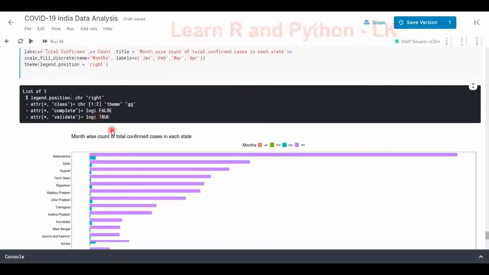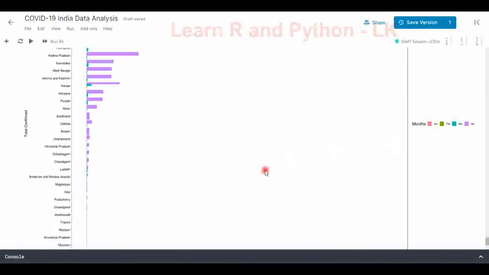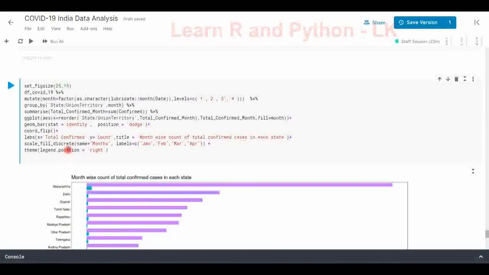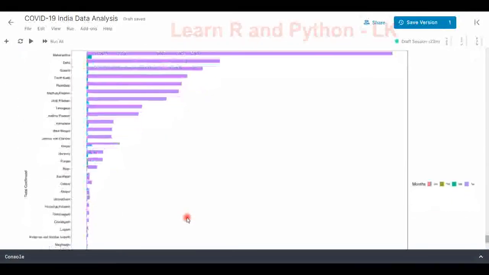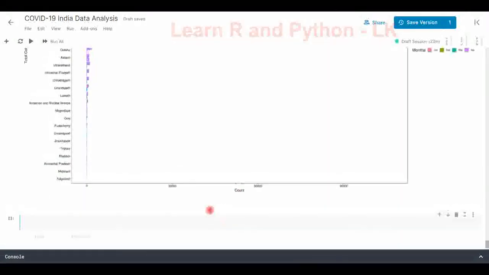That's how we can play around with this, and we can also make this position go right. Yeah. So this is how we can play around with the legends and labels and the bars. And we can group these bars by any of your factors. Okay. And also rename this to whatever format you want.